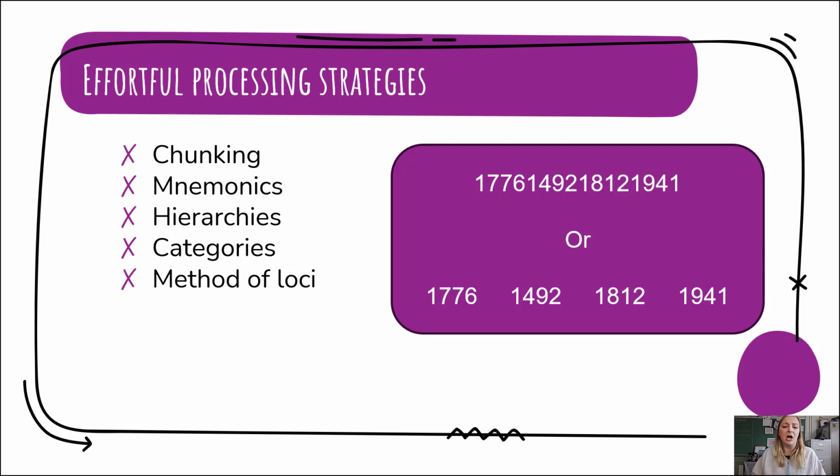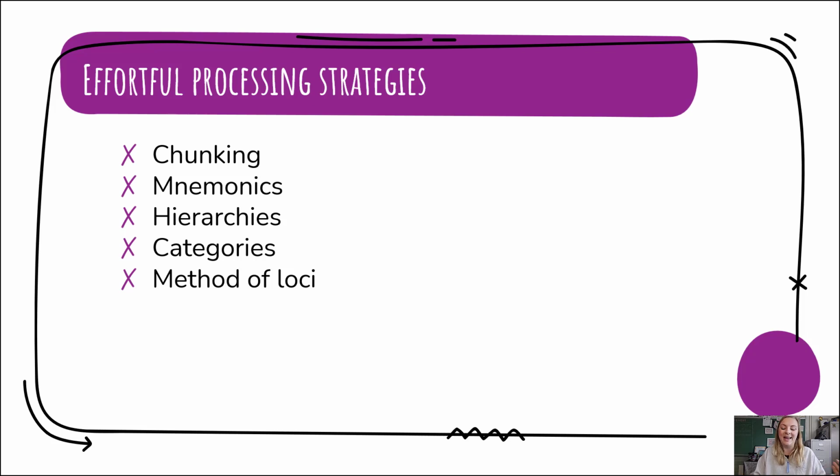The first number on the top has 12 digits. Having to remember each one of those digits individually would be too much for our short-term memory to handle. So we can break them down into meaningful chunks that will allow us to encode this information a little bit better. If we break them down into years, for example, now we just need to remember 4 years instead of 12 individual digits.